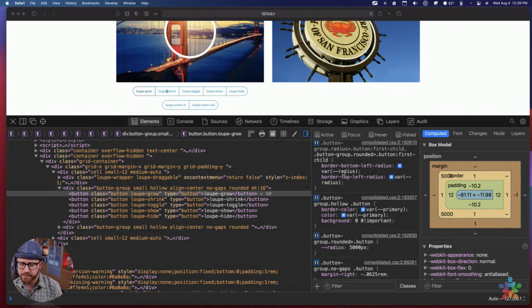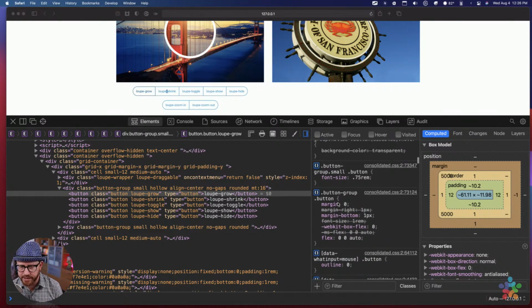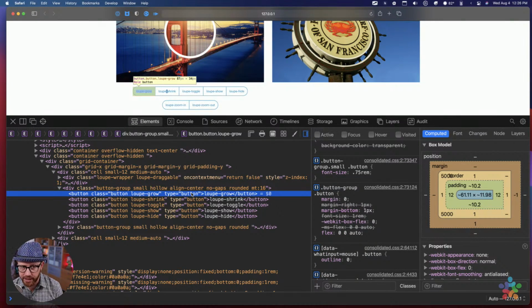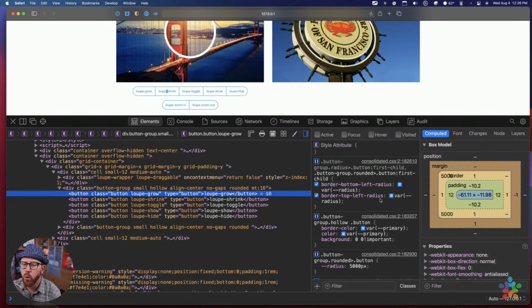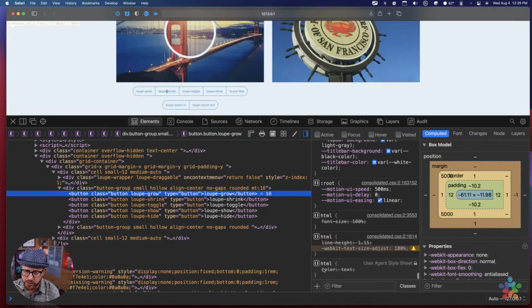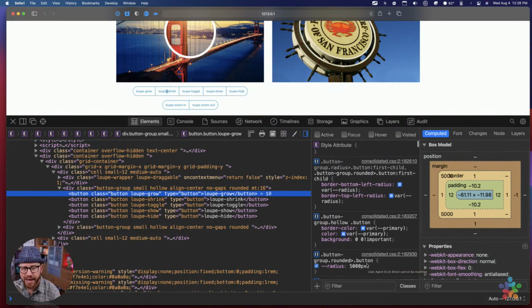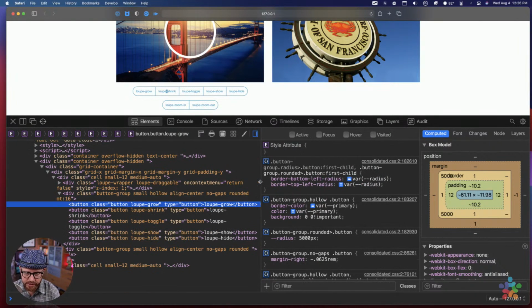Why is that? Okay. So this pane here shows you all of the CSS that is getting applied to the selected element. And it's not only that, it's actually the order in which they're getting applied. So it goes from the top. So the ones on the very bottom are getting applied first, and the ones further up on the list get applied last. Okay, and those are the ones that win. Let's make this a little bit wider so we can see it.